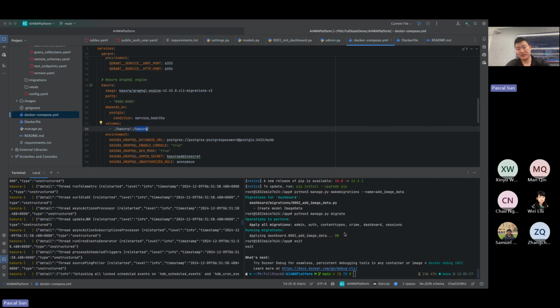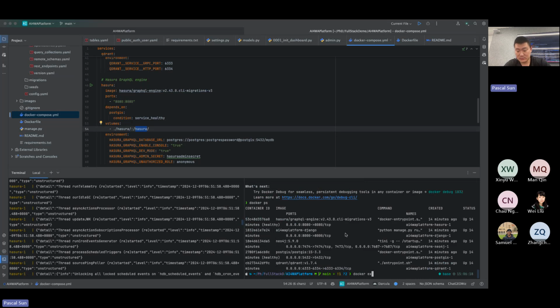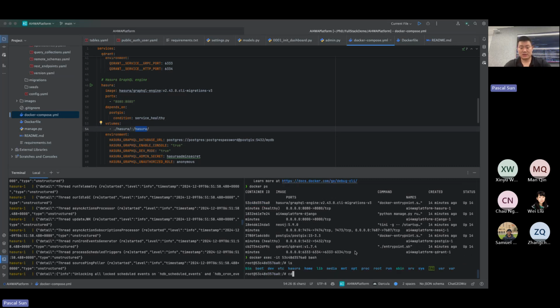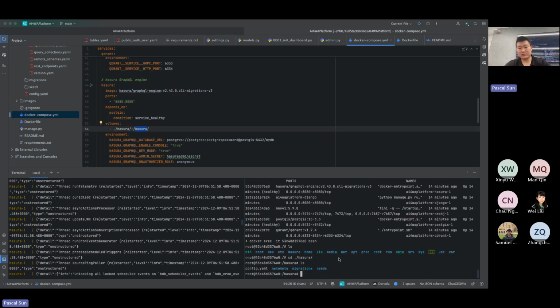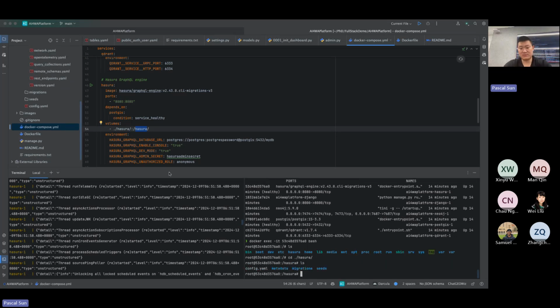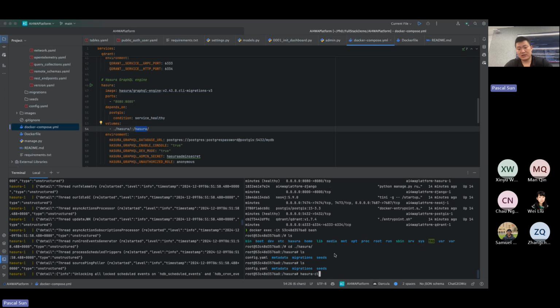the Hasura container. Then what we will do here is, we have manually changed a lot of tracking metadata things in the Hasura end. Then we want to export all the metadata out. That's what we want to achieve. So how do we do that? We go inside of the Hasura container with a bash, and we go to this Hasura folder. You can see the config file is there. So they have the volume mapping. That's what we expected. And then we have the Hasura command called hasura-cli because we use a CLI image. So you need to use it this way to use the Hasura command. Hasura metadata, then doing the export.